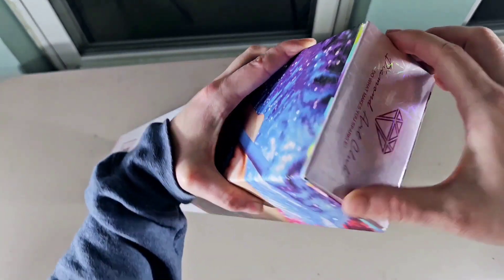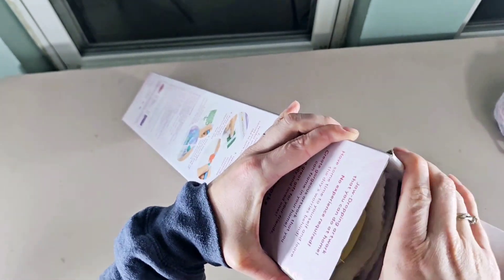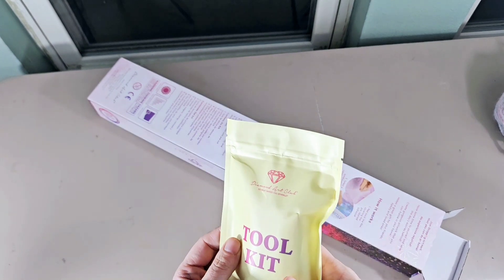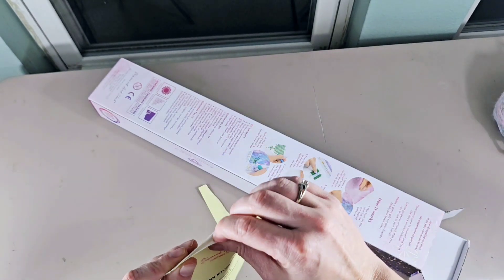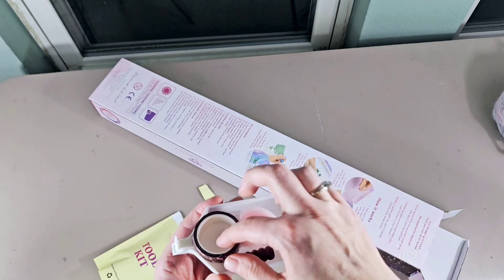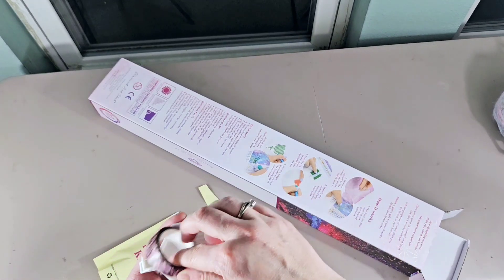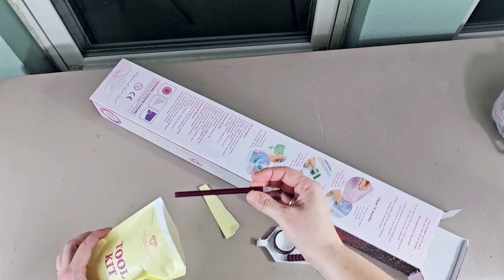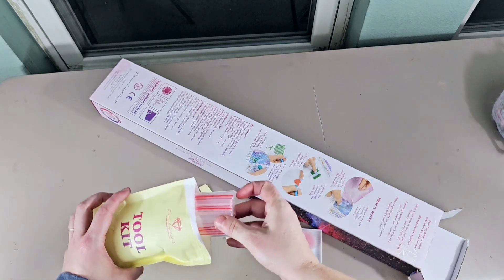So we finally opened up the plastic wrap. Let's see what we got. Might as well start with this toolkit. Every diamond art painting toolkit looks slightly different. I also forgot the cover minder — so many things I did not do in my last unboxing. We got some washi tape that has really cute floral on it. That's going to go so well with this diamond painting, with a maroon squishy. And then of course your heart wax. And look at the color of this pen — that's kind of cool. It's also maroon or dark brownish. And then bags.